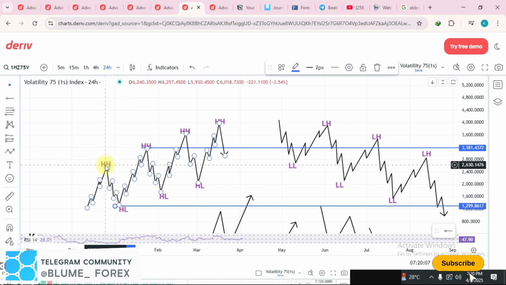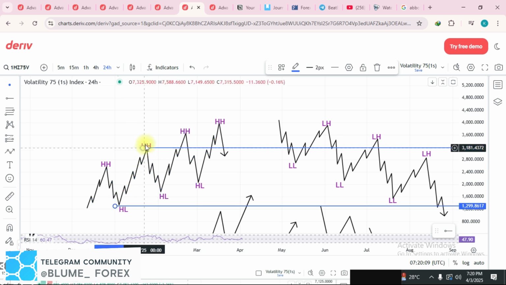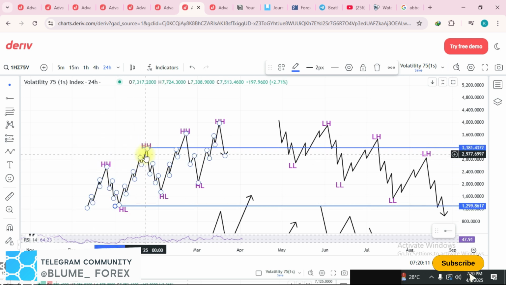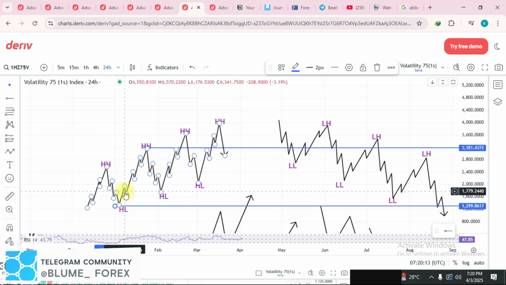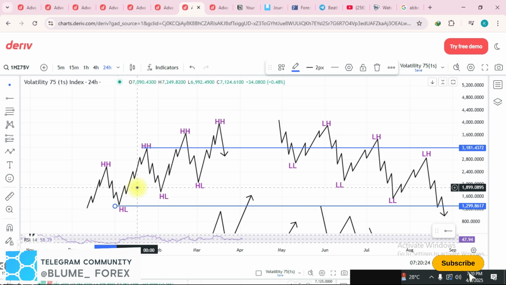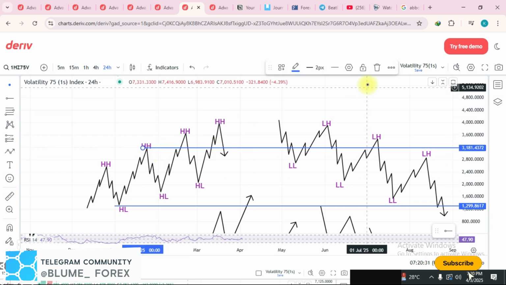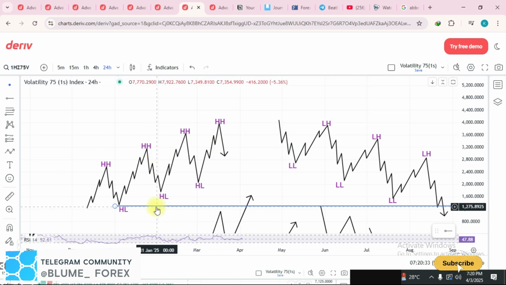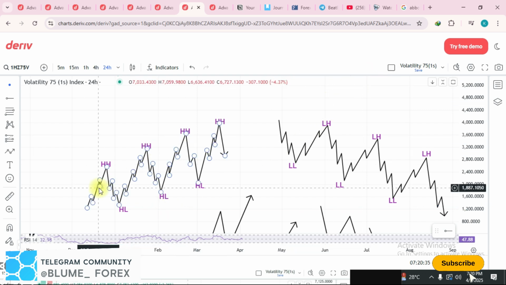So this is a major structure, higher high, higher low, and higher high, depending on the range, and this is a visibly bigger range. But when you're using this higher high and higher low, they are small ranges, and that makes them minor structure. Another name for minor structure is internal structure, and another name for major structure is external structure. So depending on the range you pick, that is going to show which one is your major structure and which one is your minor structure.